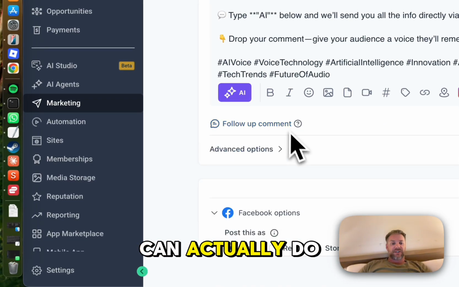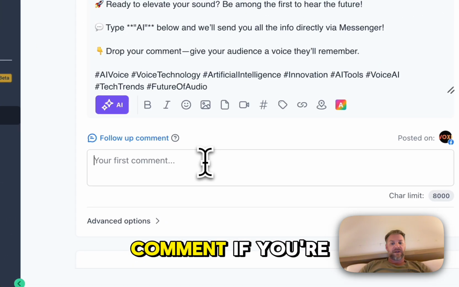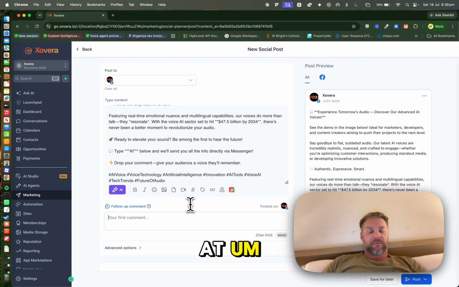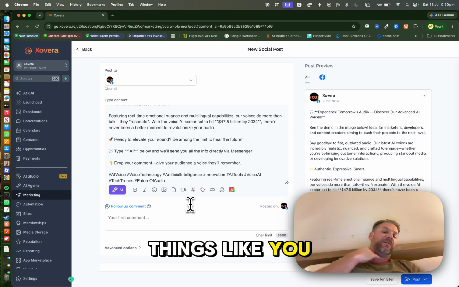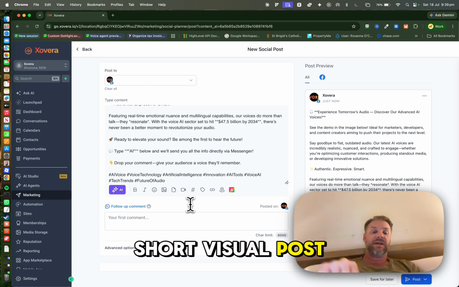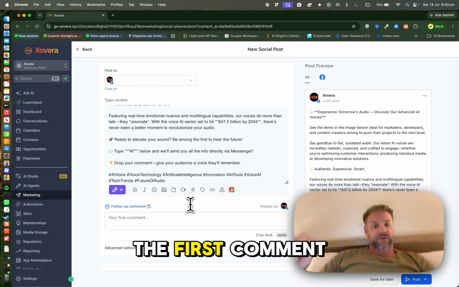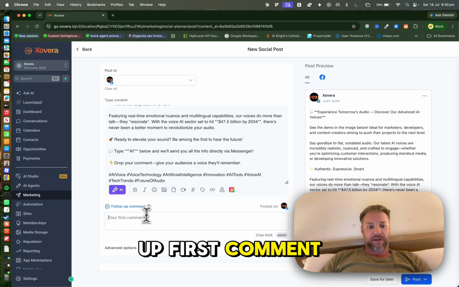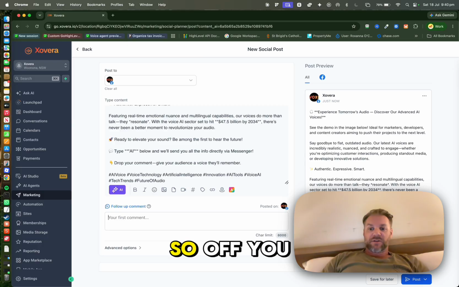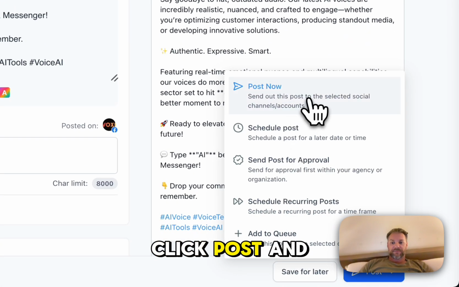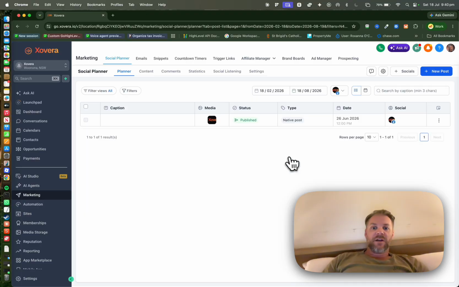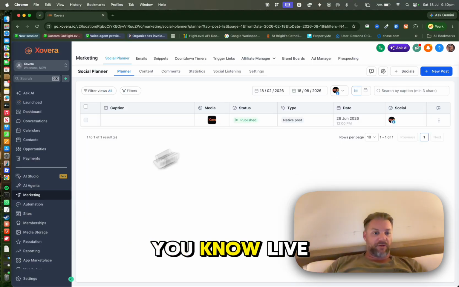You can also do a first comment if you're teasing new things, like a short visual post where you say details in the first comment. That's how you would do it with the follow-up first comment. So off you go, you click post, and you click post now. And then that post is essentially live.